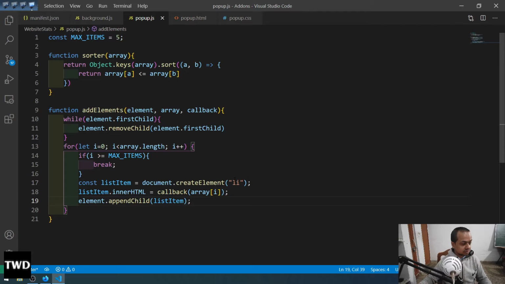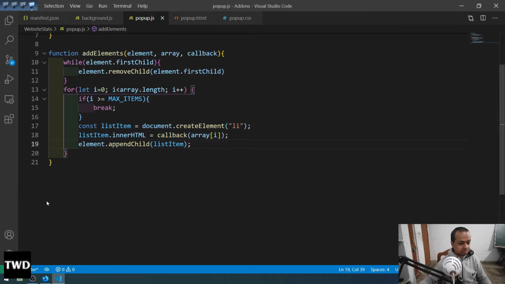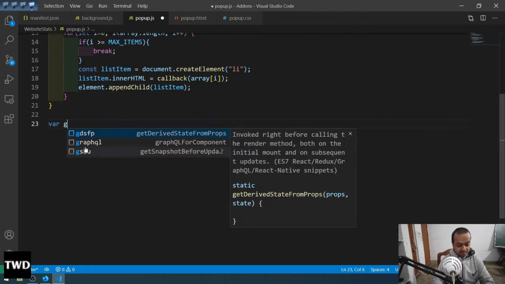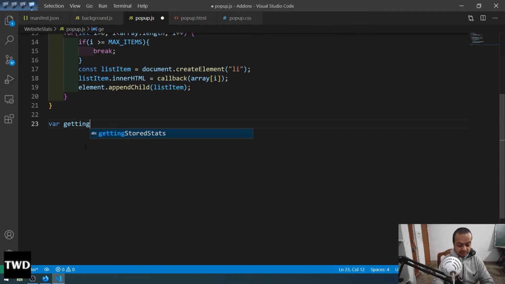Okay, so after the function ends here, we write getting stored stats.